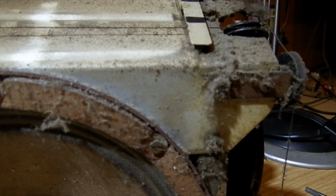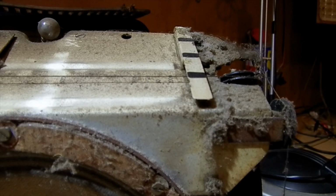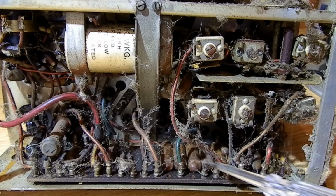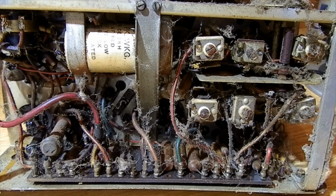This is the wave change mechanism. You see that? Hang on, if I can work that. There we are, that goes up and down, and the indicator shows through the glass. These capacitors have to be replaced, of course. These are oscillator and aerial for long, medium and short wave. It's very similar to a DAC 90, the octal valve one, but it's the AC91 export.